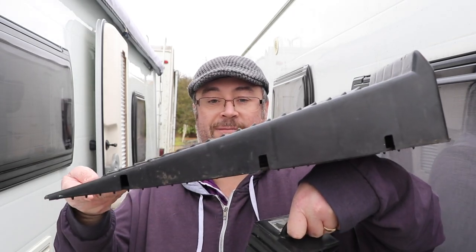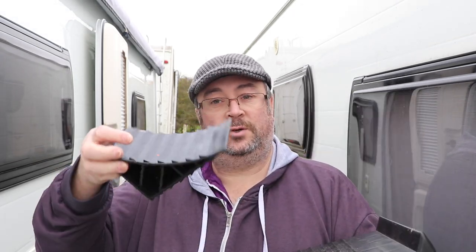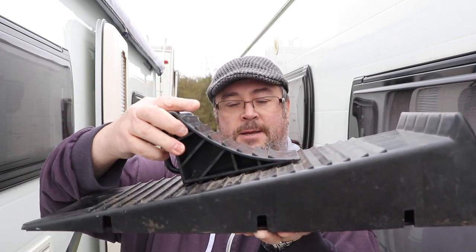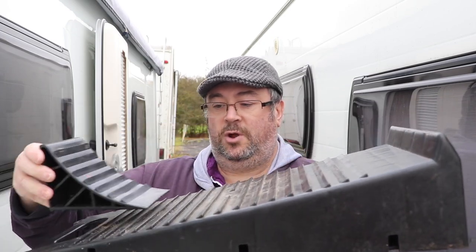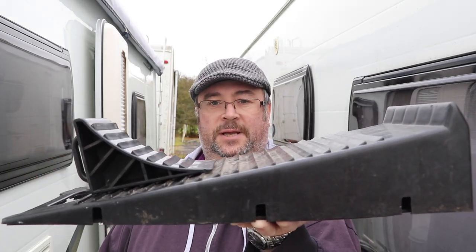One of the big things you should never do is reverse your caravan up onto a ramp or onto the blocks, because when you reverse the overrun will kick in and you'll have no brakes. I use this leveling block here, which is a particularly good one because it also has a chock — and as you can see it locks in place — so I drive the caravan up onto this and the chock fits in place like so.